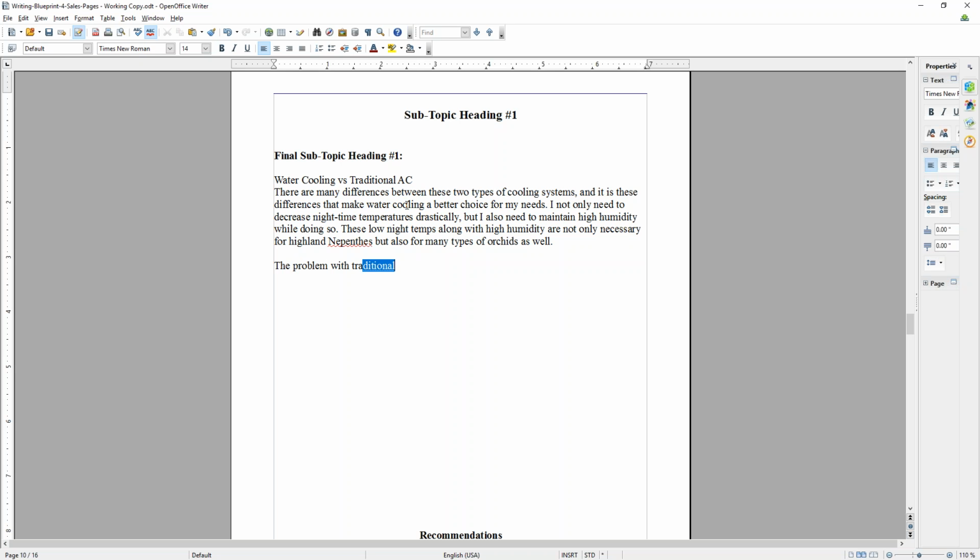The problem with traditional air conditioning is that water condenses on the heat exchanger. The same thing actually occurs with a water cooling system, but the layout of the heat exchanger makes this a much easier problem to deal with.